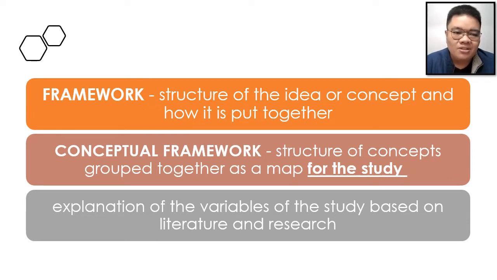So when we talk about a framework, we are looking into a diagram, a schematic presentation as to how these ideas would be connected to one another. There are two main types of framework that you will encounter in our research. One, conceptual framework. Conceptual framework is the structure of concepts grouped together as a map for the study.